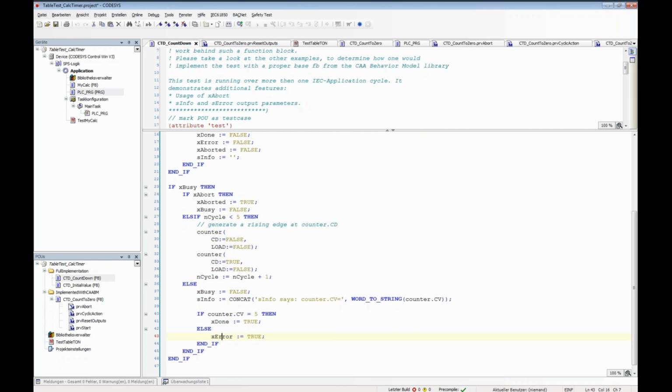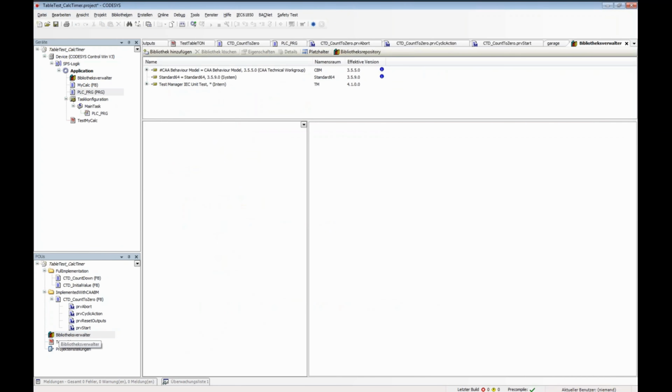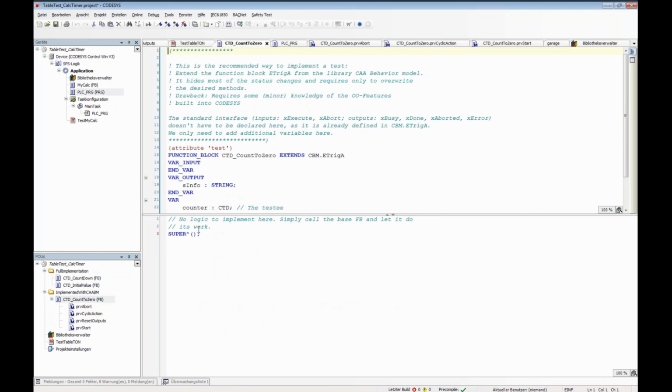There's a more convenient way for those of you who are familiar with object-oriented programming. There's a certain common behavior model library which we could just use. There is a common behavior model library, CAA behavior model, and in case I use that, I can now reduce my effort because I can now inherit a lot of work.